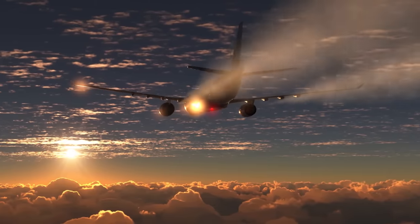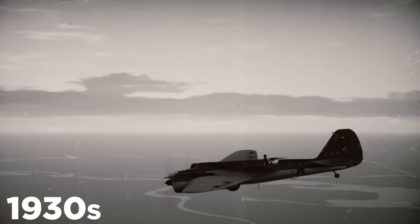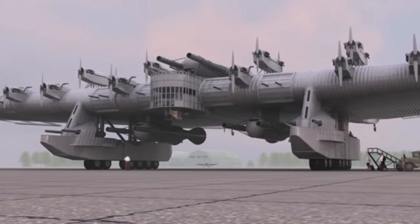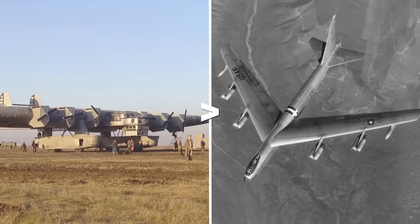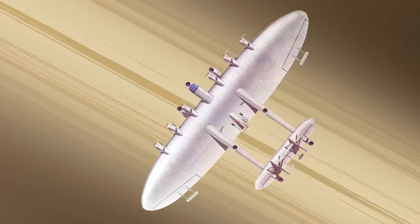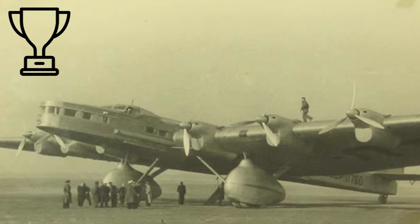Today, planes with wings spanning hundreds of feet are pretty common — just look up and you'll see a commercial liner like a Boeing 747 with wings stretching around 200 feet. But back in the 1930s, just 30 years after the Wright brothers proved that man could fly, Soviet Russia wheeled out the mega-monstrosity that was the Kalinyan K-7. It had a wingspan of more than 170 feet and a wing area of almost 5,000 square feet — bigger than that of a B-52 bomber. Initially going to be powered by 7 propeller engines, it exceeded its maximum takeoff weight and two more engines had to be added. Once constructed, the almost 27-ton flying fortress was the largest plane in the world.